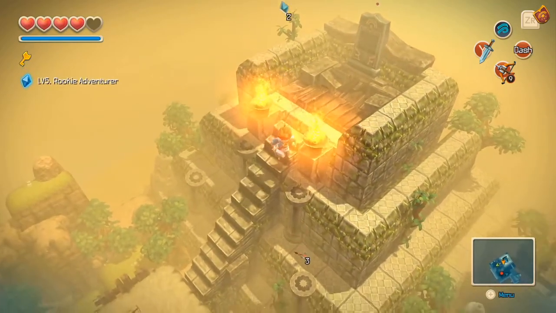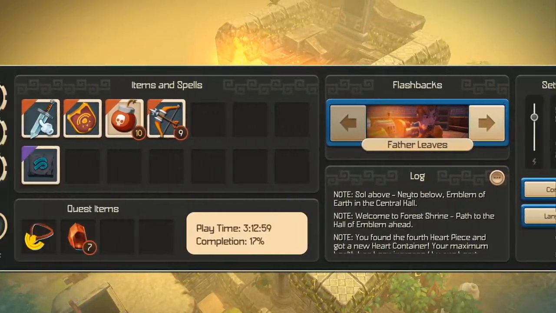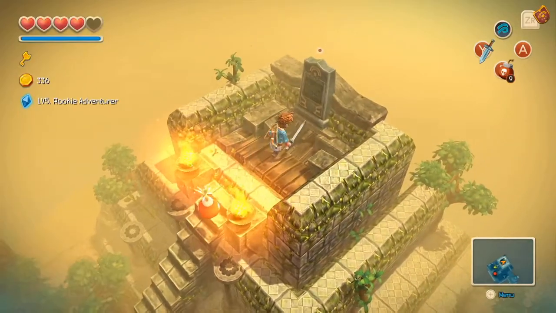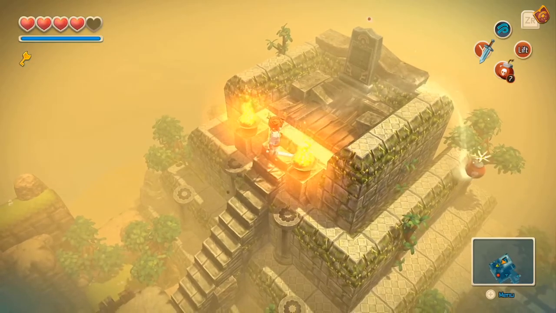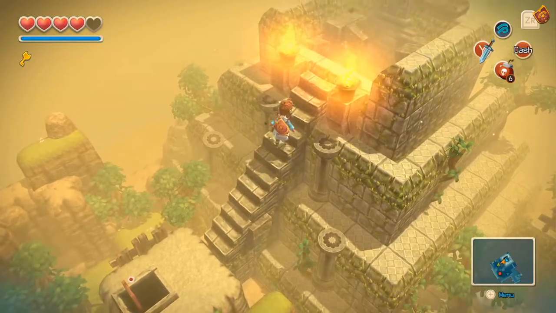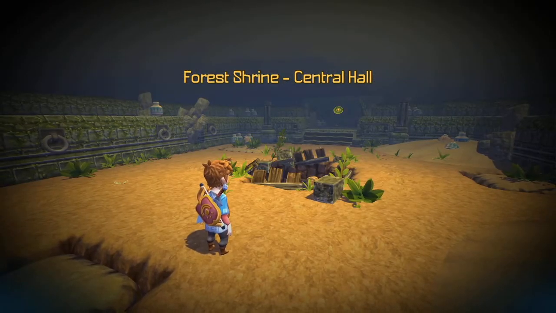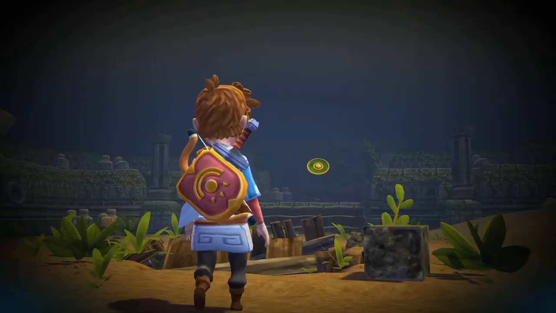Give me those 3 arrows. You know what? No, we're gonna... I wanna try something. No. No. No. Great. There we go. Have feeling. Central Hall. So I'm pretty sure this is what I saw in the trailer.